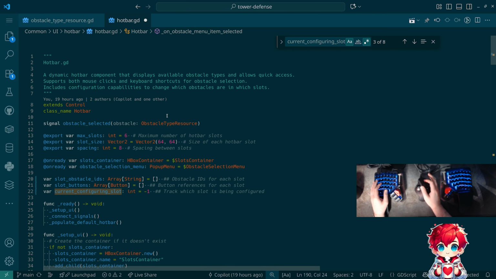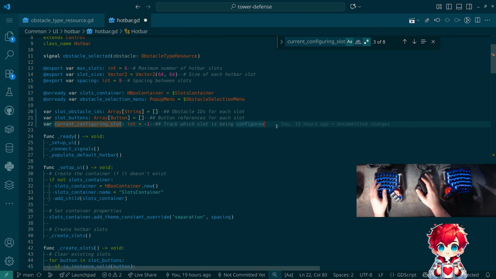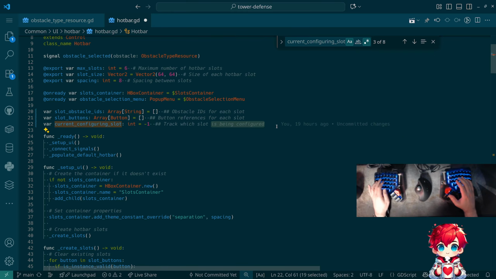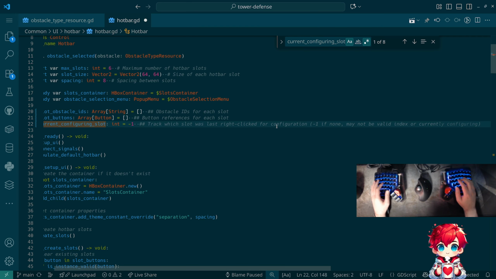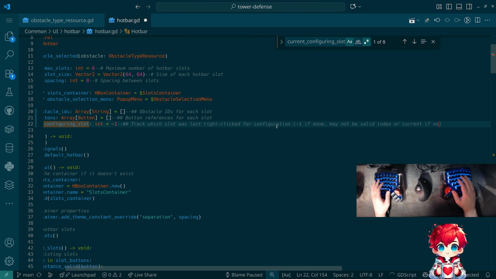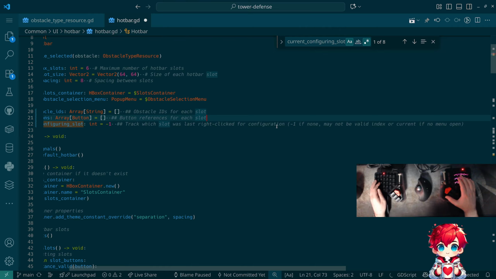So just kind of, I don't think that matters here. Was last right click for configuration. May not be valid index or current if no menu open.